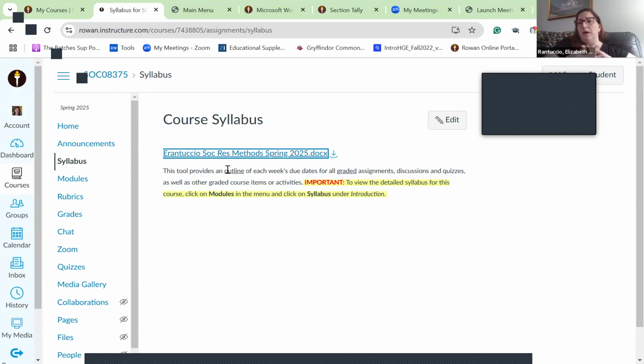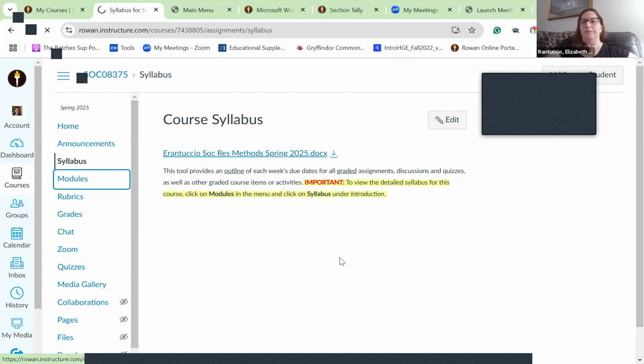Also, we keep copies of the syllabus on file. If you haven't submitted or emailed a copy of your syllabus to Marianne, she keeps a file of all our syllabi, which could be helpful if you need to see a template for your syllabus. Then students have access to that.